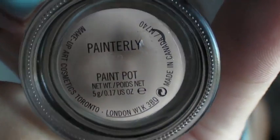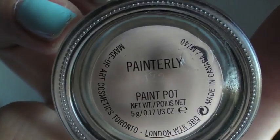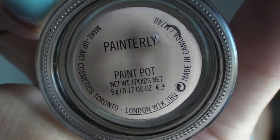I'm now taking my MAC paint pot in Painterly, and I've got super oily eyelids, so I find this helps my eye makeup stay on all day long, and since I bought it, I've been using it every day and I've really enjoyed it.